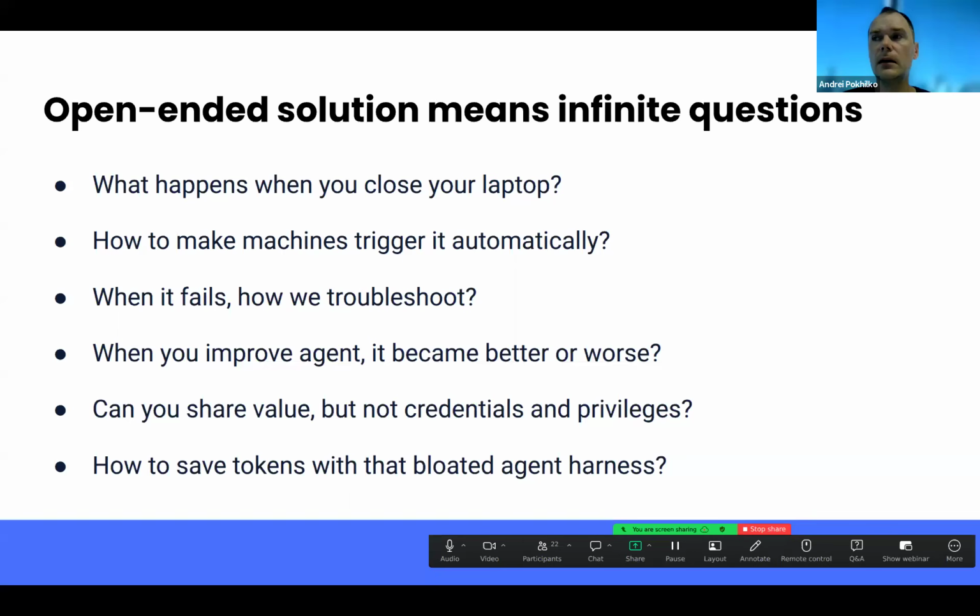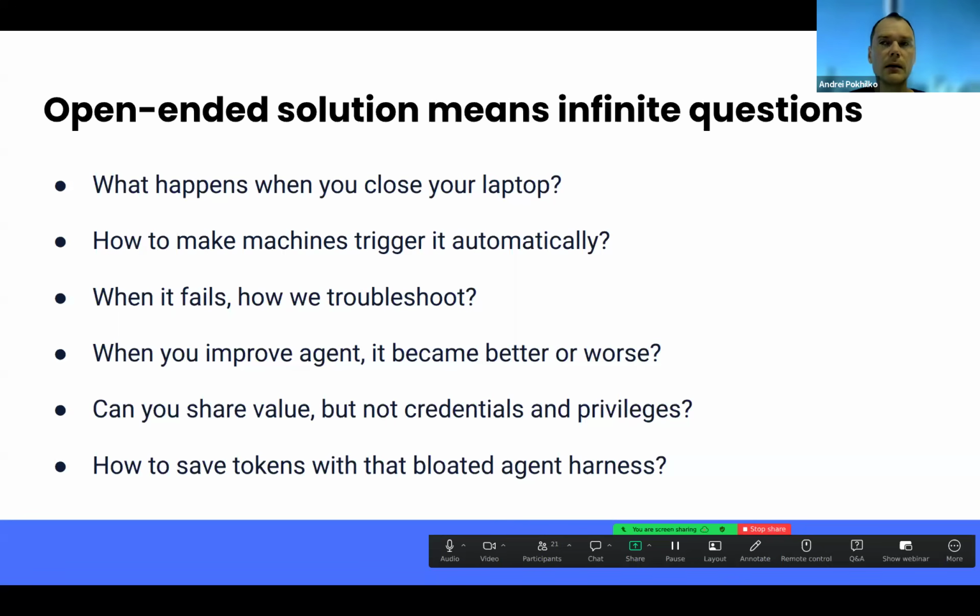So still, if you think of this laptop-driven AI SRE, it's very, very limited because it assumes the operator is there. If you want to scale out, you will need to remove the operator. How do you make machines trigger it without the operator copy-pasting? You would like to avoid this very dumb step of copying and pasting.